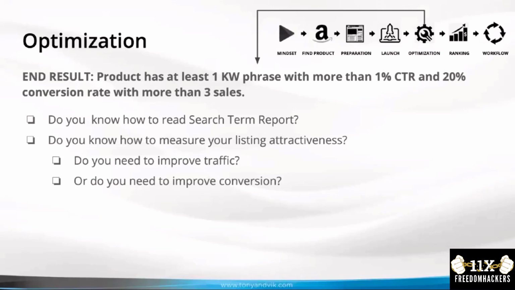Or do you need to improve conversion? A lot of people don't make the difference. Again, conversion means that you're trying to improve your listing because you already have lots of visitors. And now you want to improve conversion, right? You need people to buy more. You don't need more visitors. You need purchases.